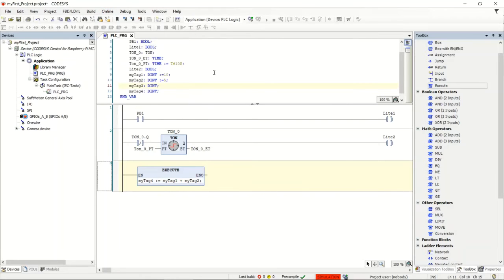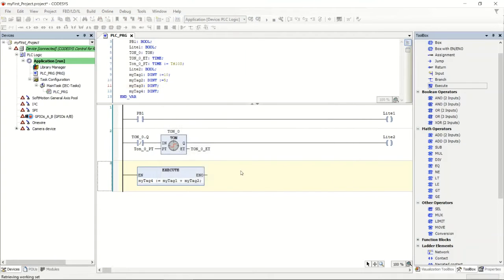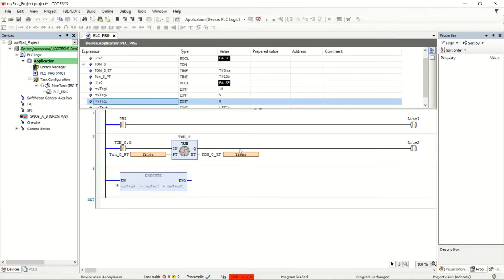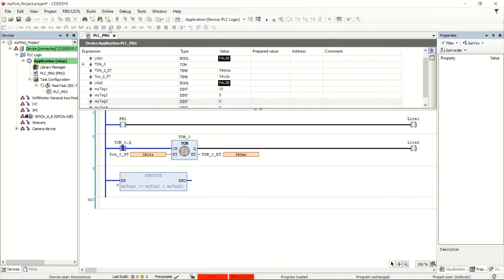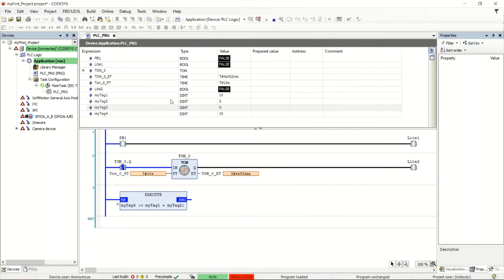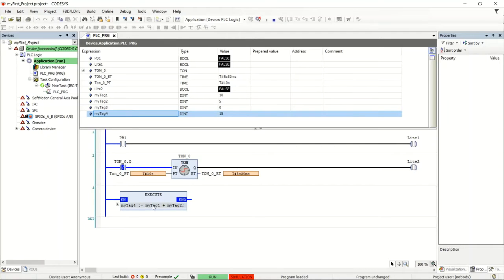So online, login, download, and you'll see the execute block will run. Once I've downloaded and I push play, you'll see the execute block should actually run. So we have tag 1 is 10, tag 2 is 5, and my tag 4 equals 15. It does the operation. But the point is that we see the formula here.